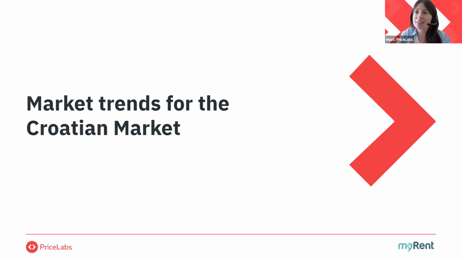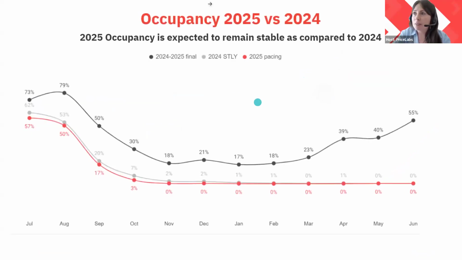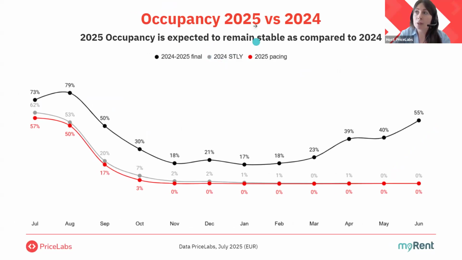We are going to check some data about the upcoming months in Croatia. We thought that now that we are in the peak season, it's good to understand how the market is doing, so you can also compare yourself with the market, taking into account that this considers the whole of Croatia, so we are targeting the coastal area, the urban area, everything all together. All right, the first thing that we have tracked is occupancy. We are going to compare 2025 versus 2024, and we can see 3 different lines here. The red line is the future occupancy as of now, June 2025, looking at the next month.